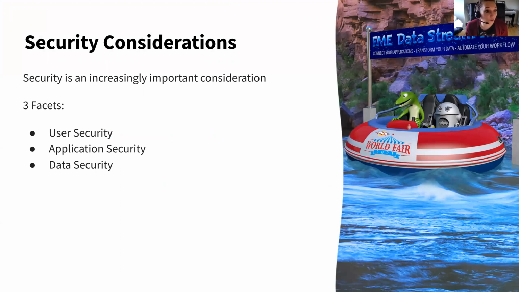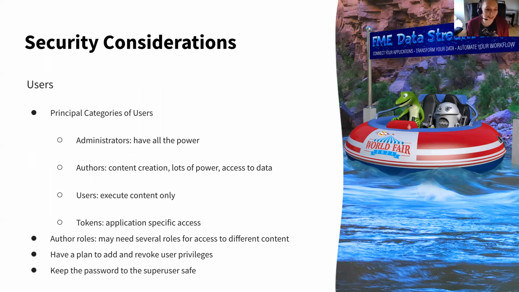So I guess I'll just finish really fast on security considerations. Basically, we have three facets of security. We're looking at user security, meaning literally users using the FME server, application security, so those security features on the FME server application, and data security as well, which is really an important consideration. It is one of the questions I ask when we're onboarding a new client with FME server: what is the security level of the data, so that we can make sure we're taking appropriate action for that sort of data. Next slide. I'm going to go very fast.